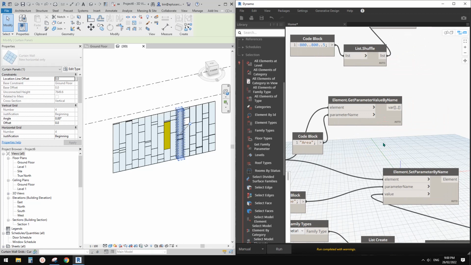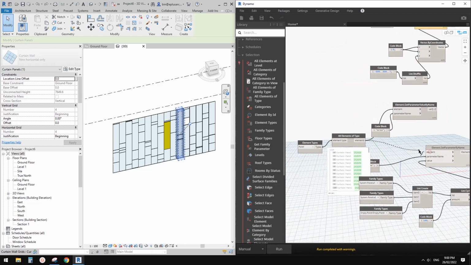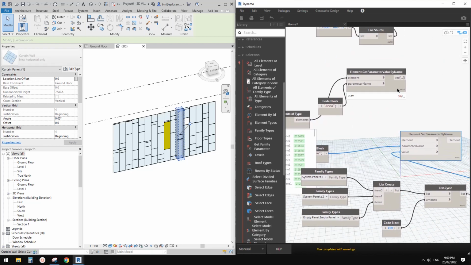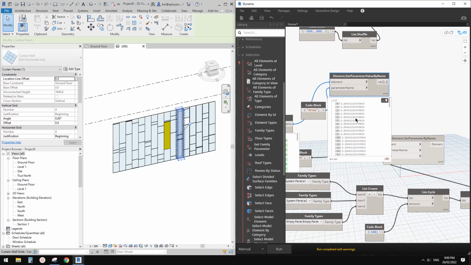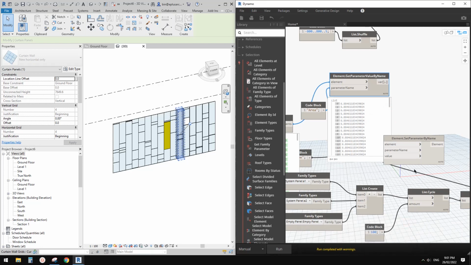And I'll just click on run. Actually, I'm going to break this because I don't want to change anything. I just want to check the area of this. So now if I click on this one, you will see all these are the area, the size of these panels.